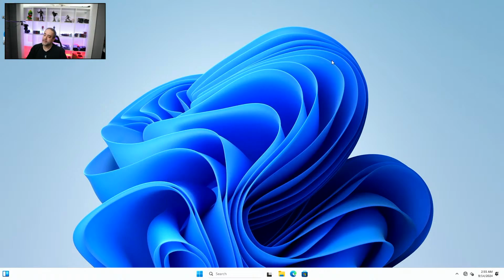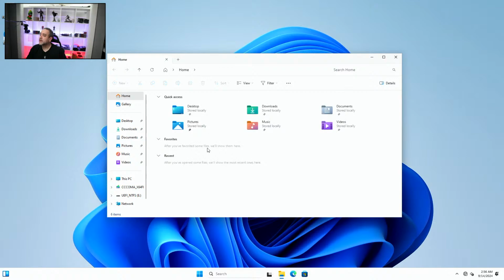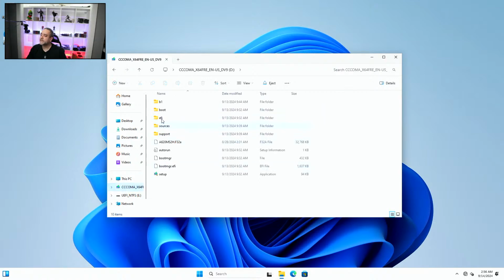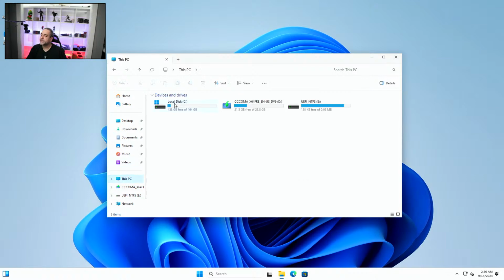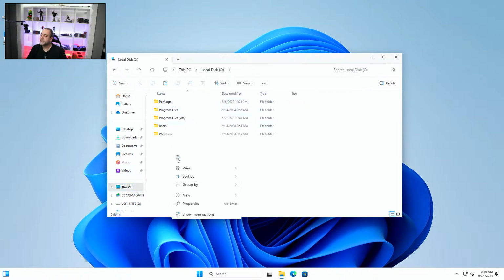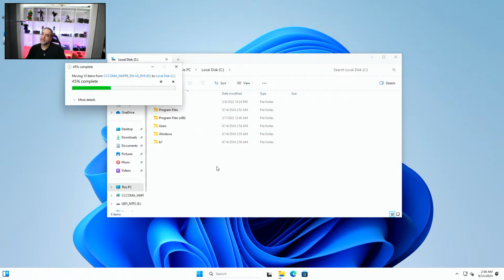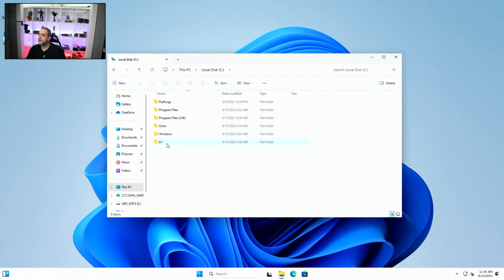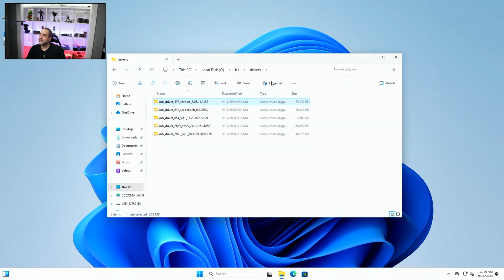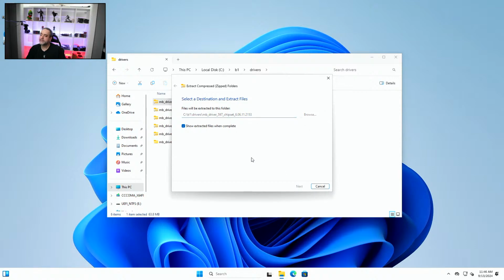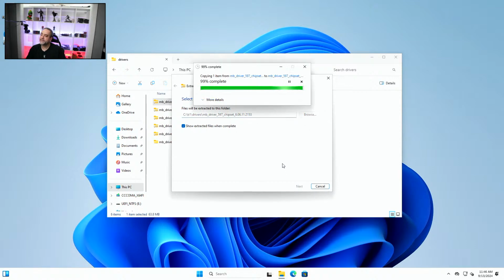Let's do that. From the flash drive that I have, we're going to take the B1 folder, cut that, and put it onto the main drive, just so it loads a little faster, because it's all compressed right now. Drivers are done. Okay, let's start installing all the drivers. Going to extract all. This is chipset.